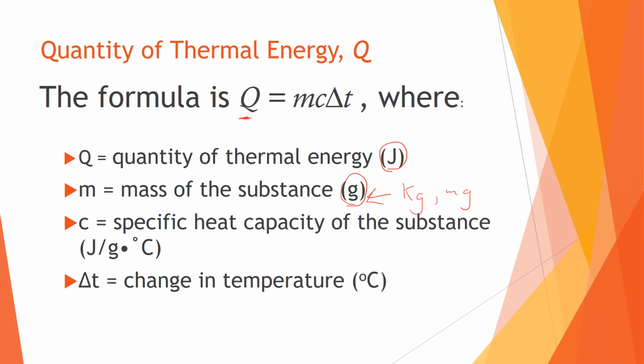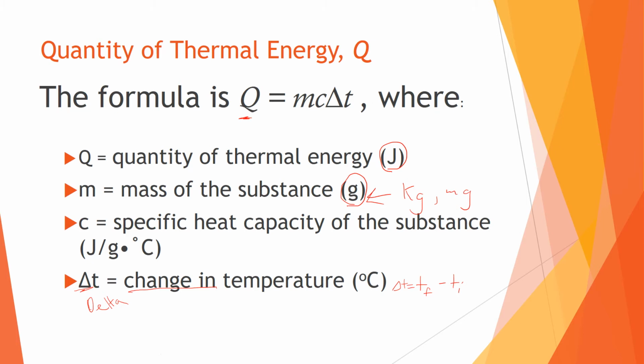And then delta T is the change in temperature. So remember, delta is a Greek letter, and we use it in science to mean change in. Okay, so delta T is a change in temperature, and it's measured in degrees Celsius. Now, how do we figure that out? We take the temperature final and we minus the temperature initial. Okay, that's how we get delta T. So you can expand delta T into TF minus TI.